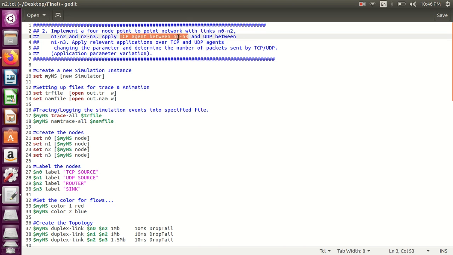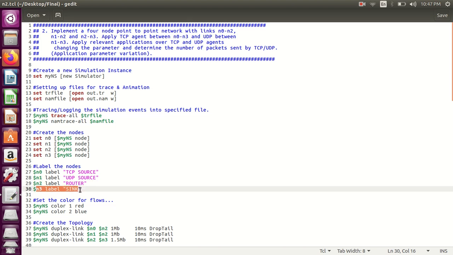So I have to declare n0 as my TCP source and n3 as my sink. Similarly, for the UDP agent from n1 to n3, n1 should be the UDP source and n3 becomes null. Okay. So accordingly the labels are: n0 TCP source, n1 UDP source, n2 is my router and n3 becomes the sink. The sink is also known as null.